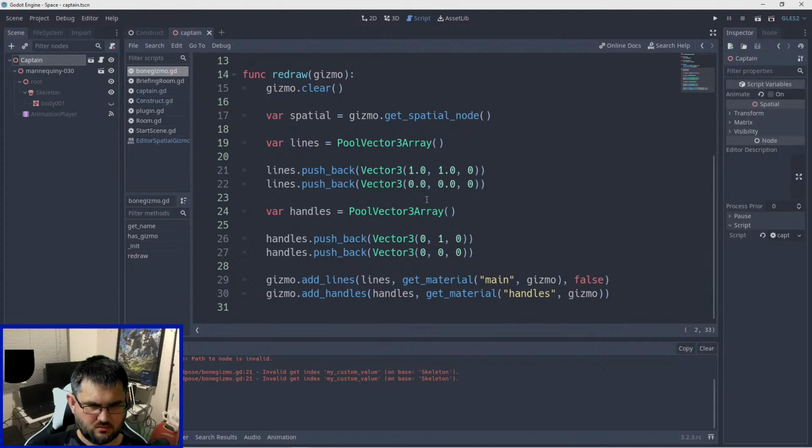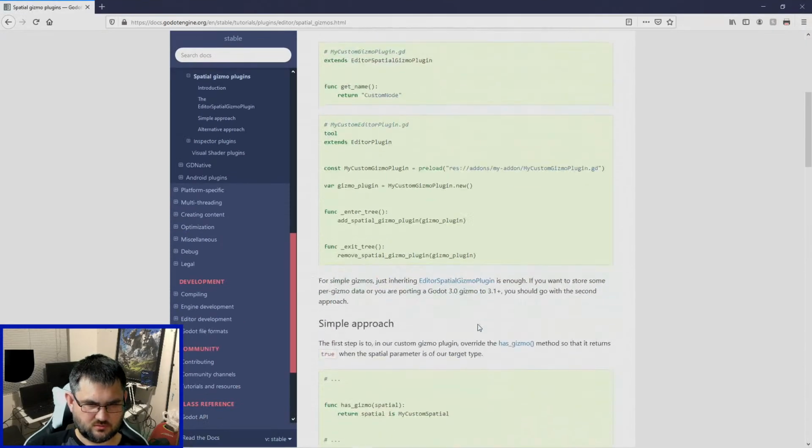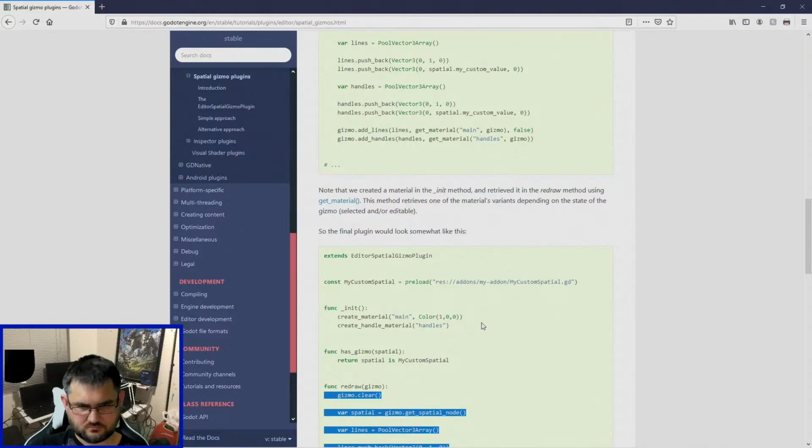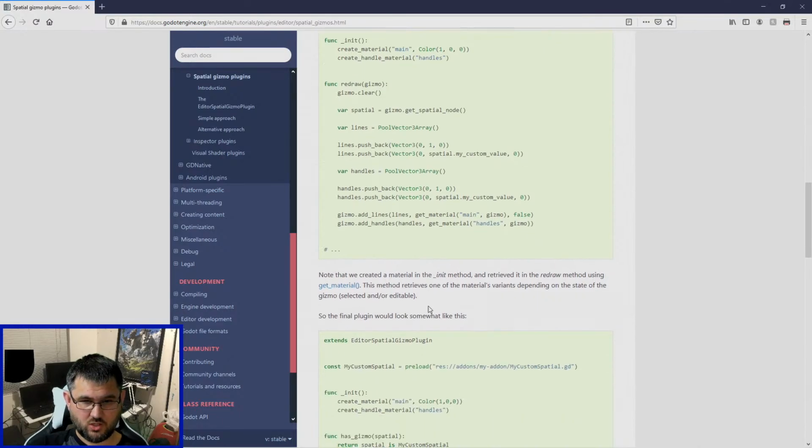Now, let's look at this. Yeah, so our line is what we draw, and our handles is what we detect clicks on. That's what I'm assuming here.